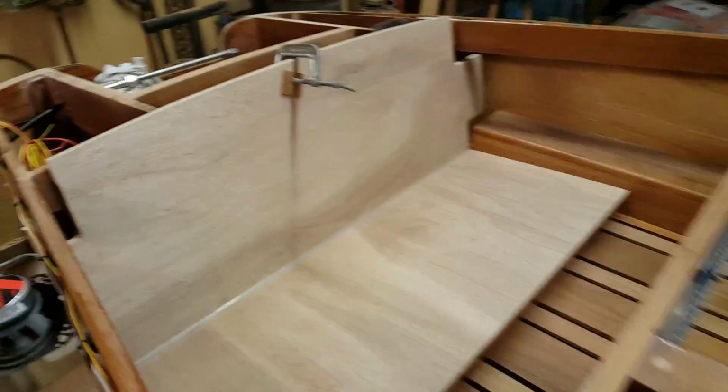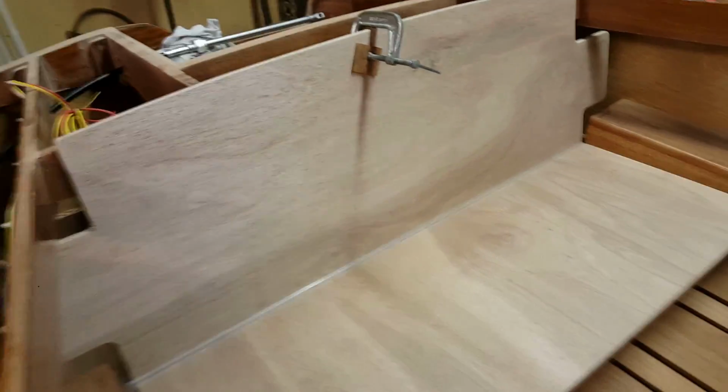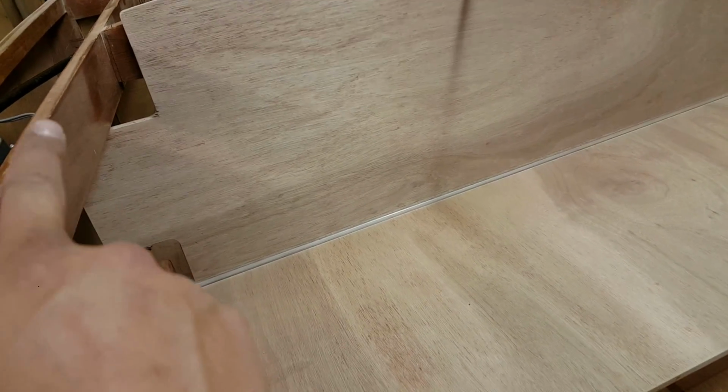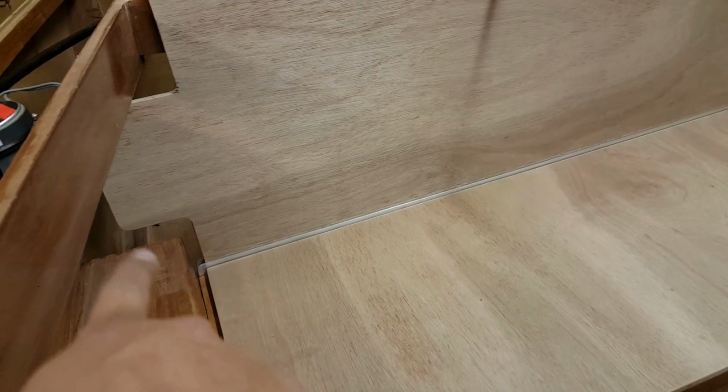We've got the rear cockpit seat back cut out, and you can see I've extended these little wings to cover some of this back here. I think I'm going to take about 1 inch of these off, maybe a little bit more, maybe 1.5 inches of the wing off, because I want it to kind of fill this area.